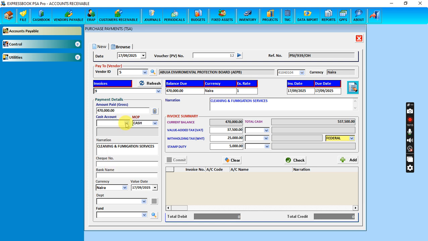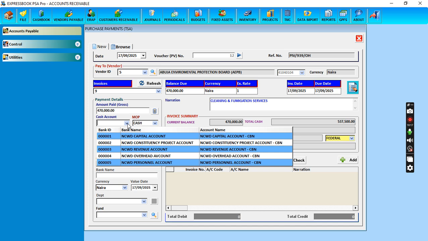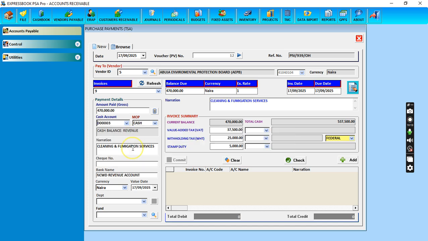What you need to do is, where are you paying from? Which bank account are you using to pay it? So you select the bank account. So if it is part payment you're paying, you can click here. Remember, the transaction was for 500,000. Now what is showing here is 470. That is after all the tax have been deducted. You see, you don't need to do anything with the withholding tax, VAT and all that. The system does them automatically for you. So with this, everything is set for you to go.